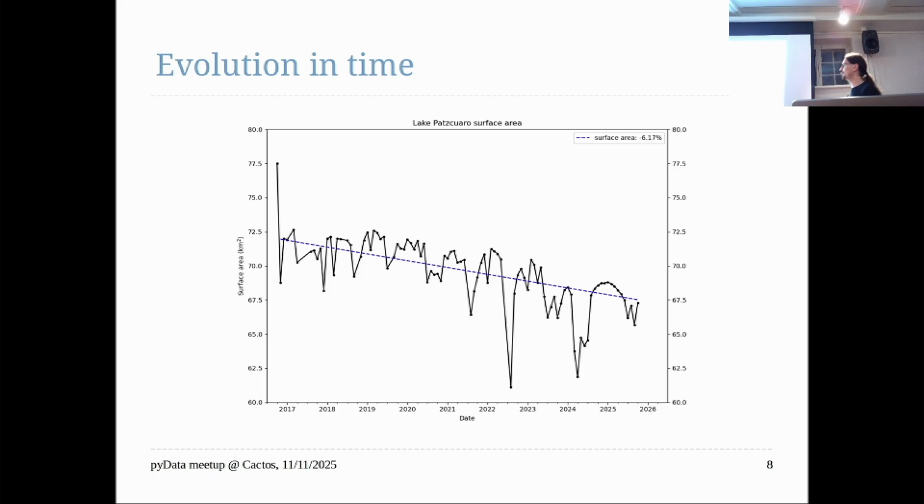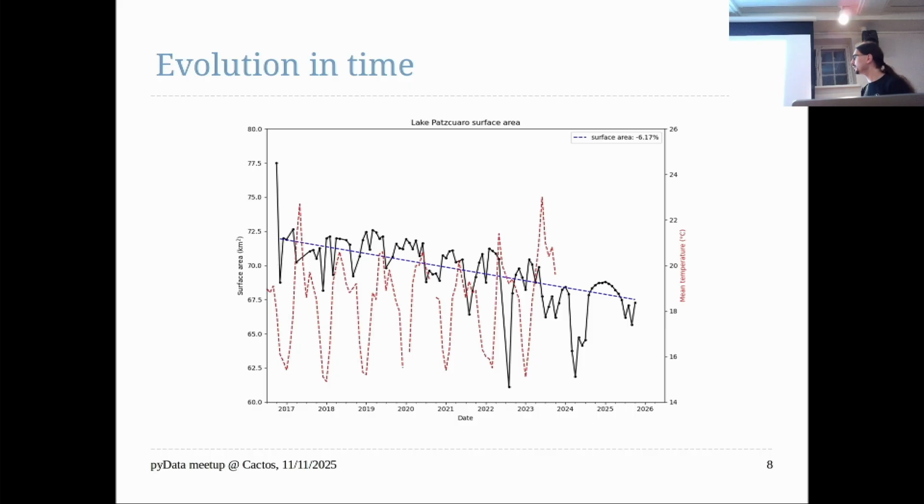I can go further, but what I observe is basically that the lake in 10 years lost 6.2% of its area. And in particular, I identify this very big peak here is when the lake was completely dry.